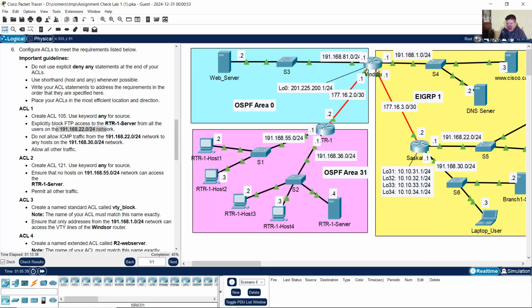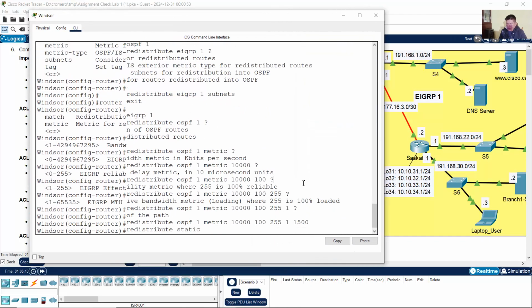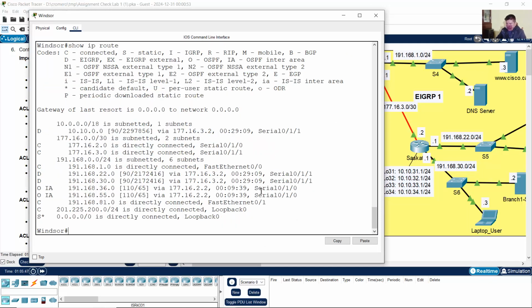Okay, and Windsor, enter and show IP route. Okay, EIGRP with OSPF inter-area, very good.